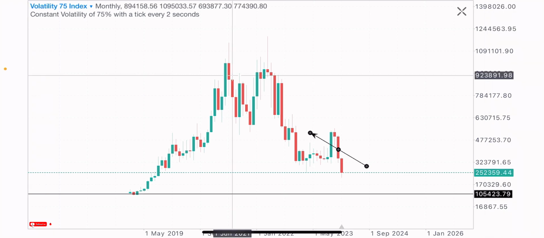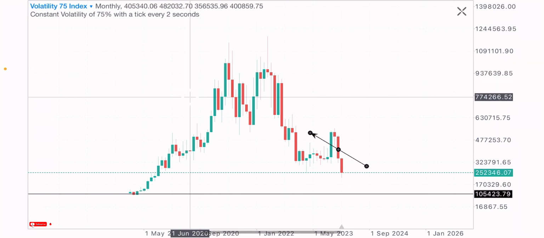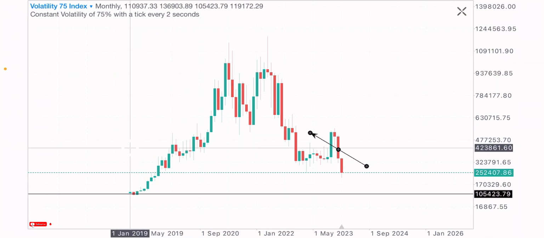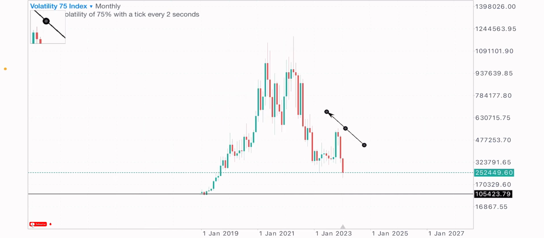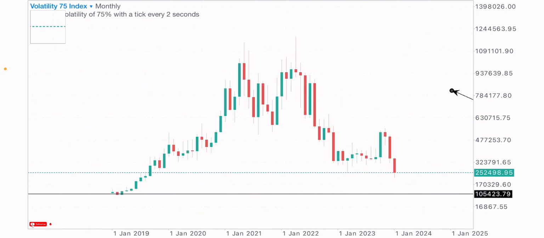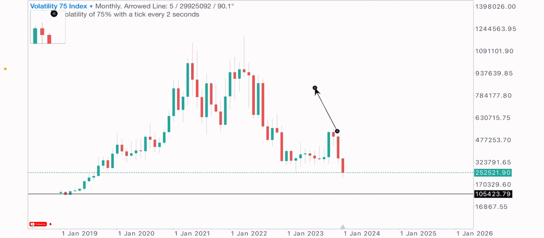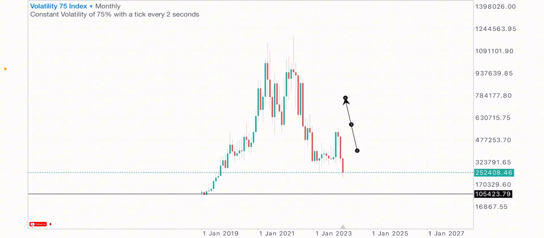This lowest low of this index was formed on the 1st of January 2019, and we've seen that market is trying to approach these lows that were formed years ago, like 5 years ago now, that this index formed this low. So we are trying to see price do what? Sell to the downside. We've gotten 3 bearish months, like 2 major bearish months. The last month and this current month have been very bearish on 75 index.